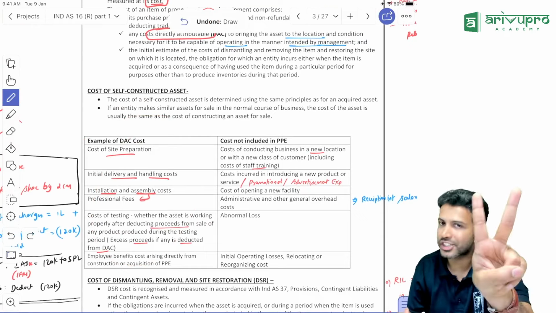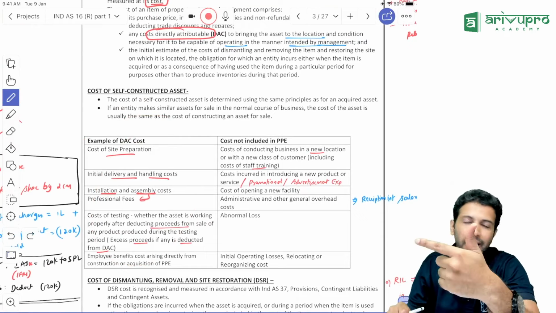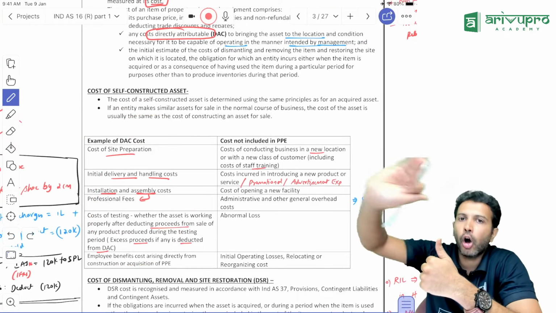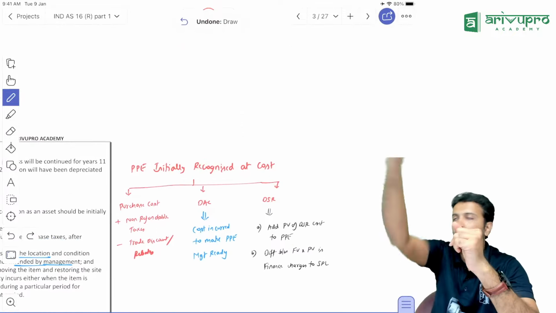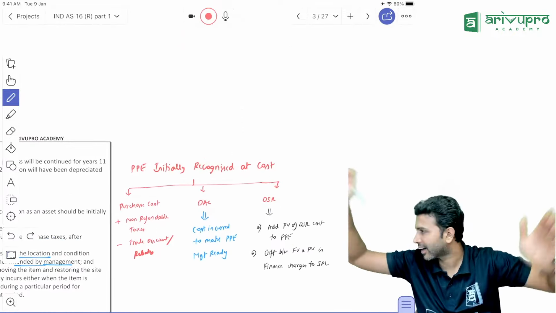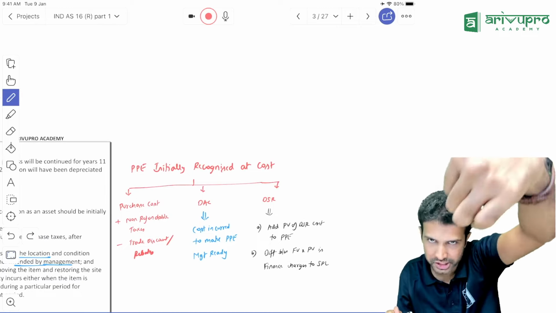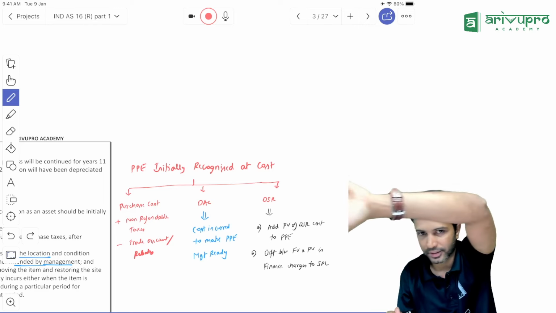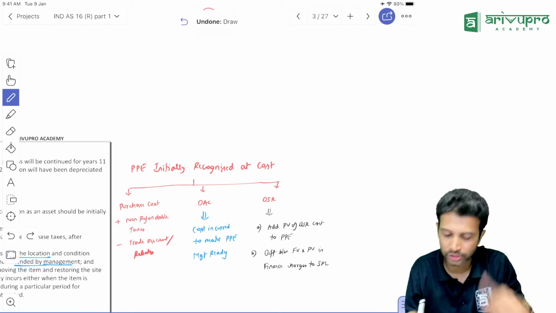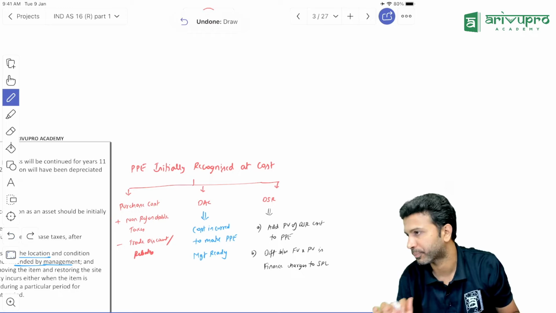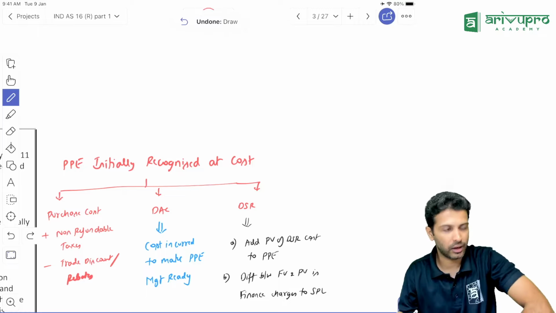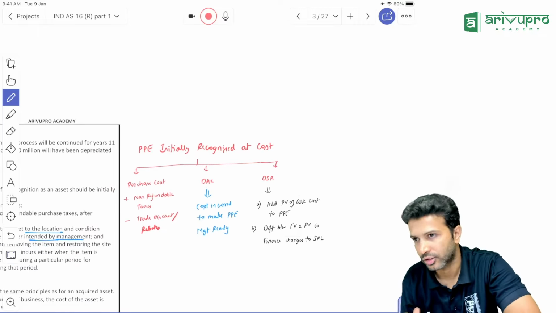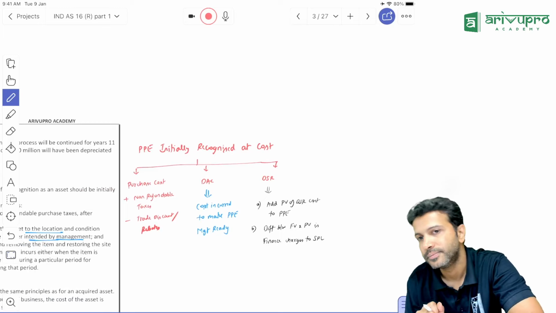So that means 2 sections we have seen. So what is this concept again? Help me recollect. Initially, all property, plant and equipment are recognized at cost. Cost for this purpose is further segregated into 3 categories: purchase cost, DAC and DSR. So the purchase cost section we saw, the DAC section we have seen. This one more we will review, and then maybe I will give you a break so that this particular part will be over. Done?